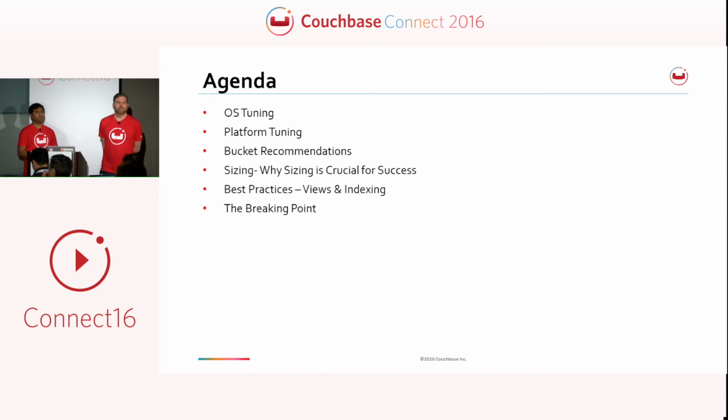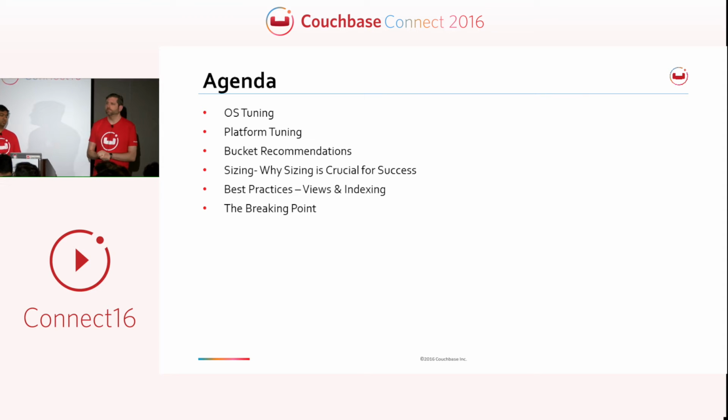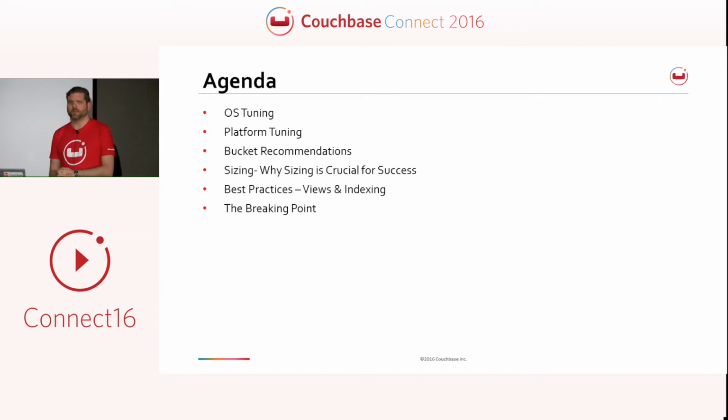Excellent. So this is the agenda. We're going to start with a little bit on OS tuning, some of the most common issues that we see, especially from the support side, from customers. Then we'll talk a little bit about platform tuning, some of the configurations and things you can do. We'll talk about bucket recommendations, so just some basic things that you can do on your bucket settings to get the best kind of reliability. And then we'll talk about sizing and why it's crucial.